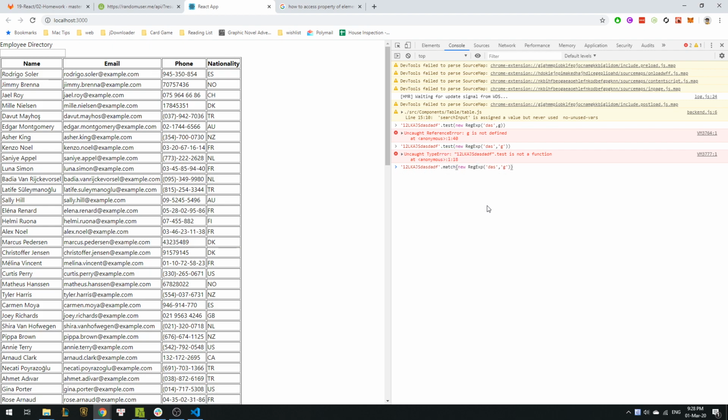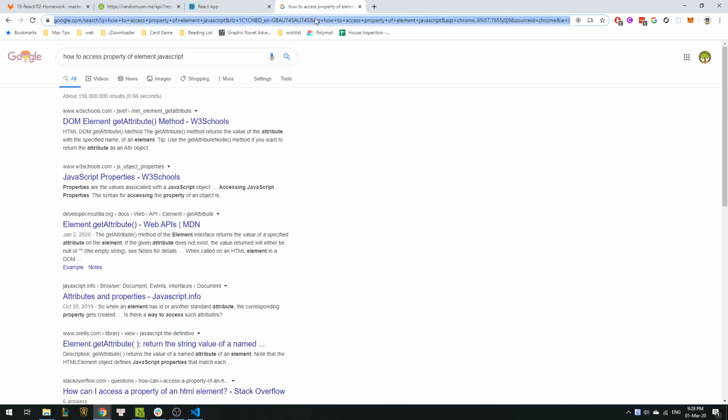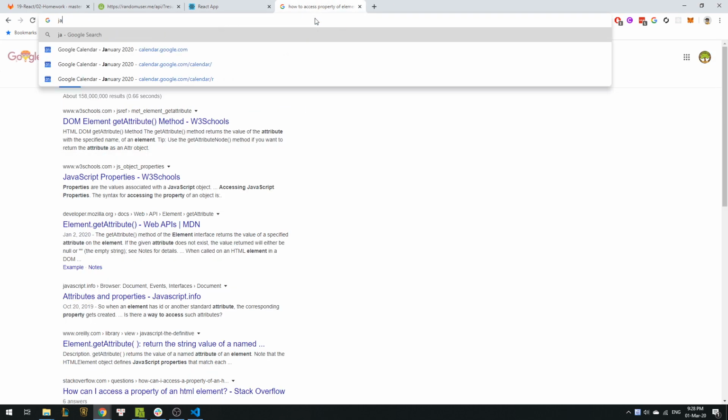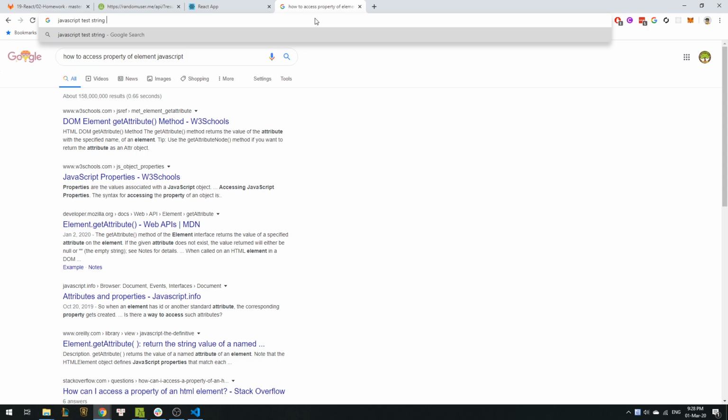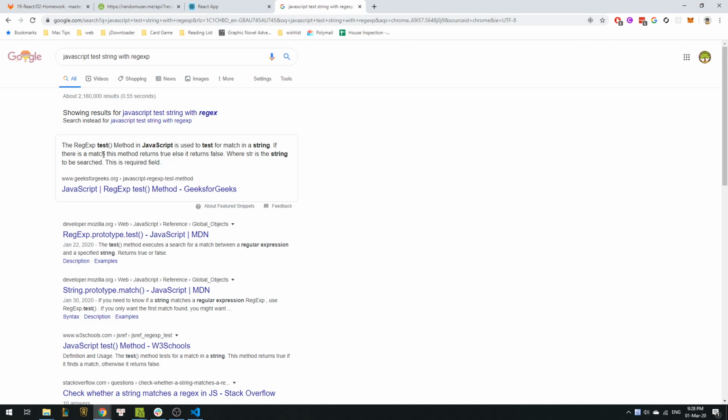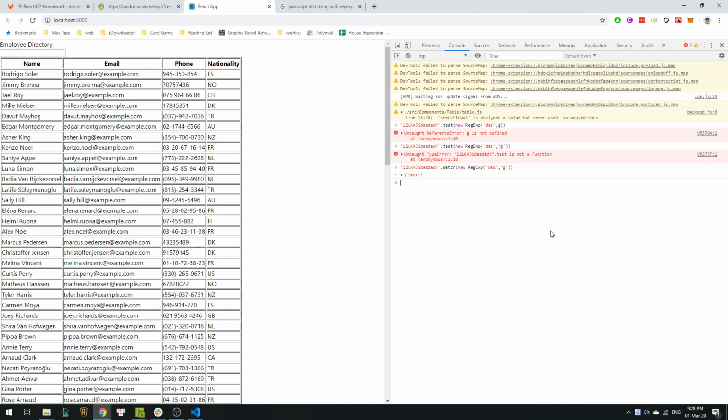Just match. I forget how to test. JavaScript test string with regex. Yeah, that's the test method. Oh, regex test. Okay, so we're going to do the opposite way around. So this dot test, and we put the string in. If it's true, then we got that. If it's false, then we don't have that.